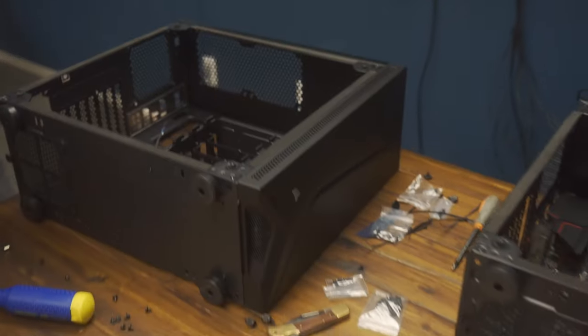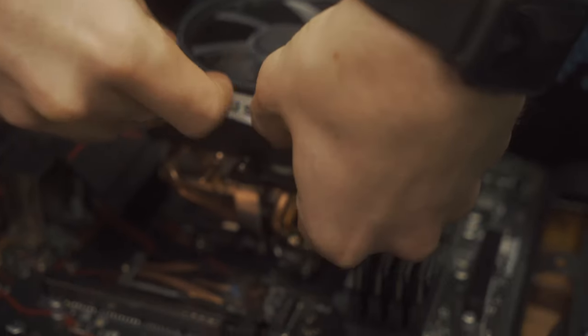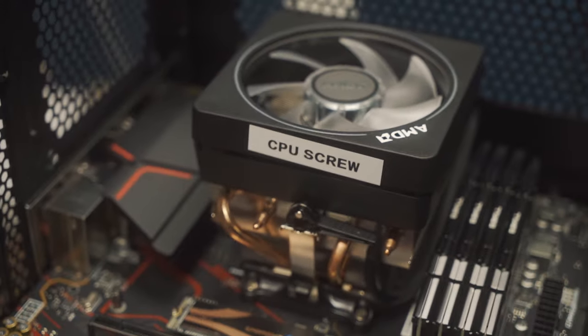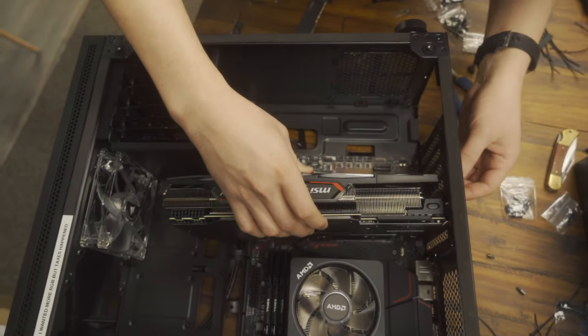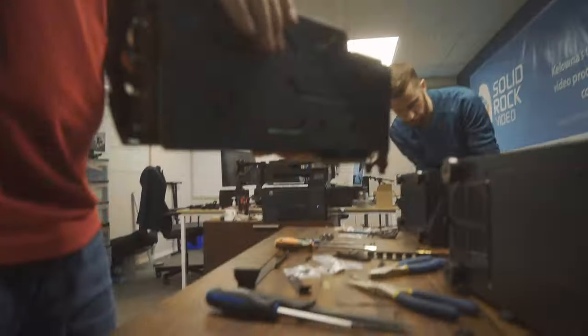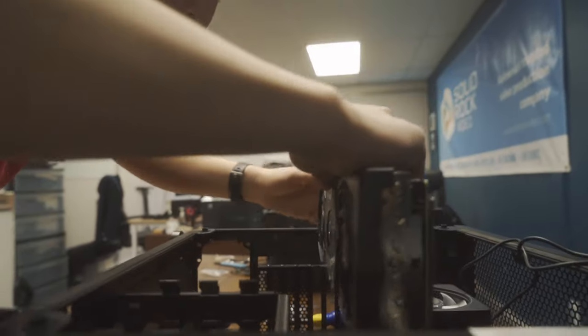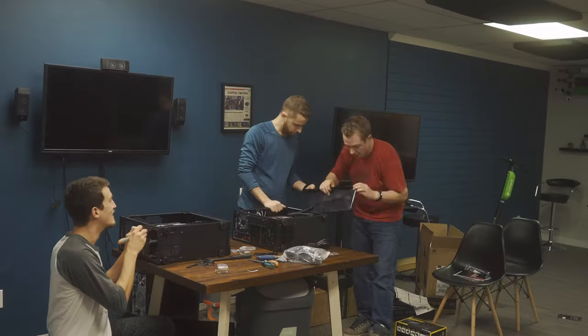Screw number 7. Are you ready for this moment? Screw number 8. Don't hurt the motherboard. Don't hurt the motherboard. Okay, so the video card's too big. Video card, take 2. Lowering. Bum, bum. Bum, bum, bum. This video card's huge.